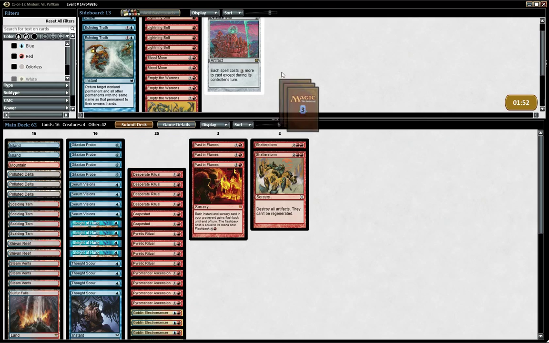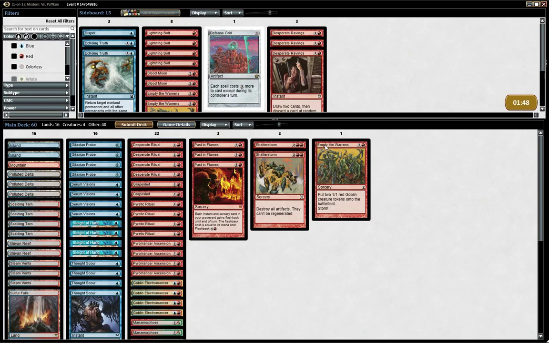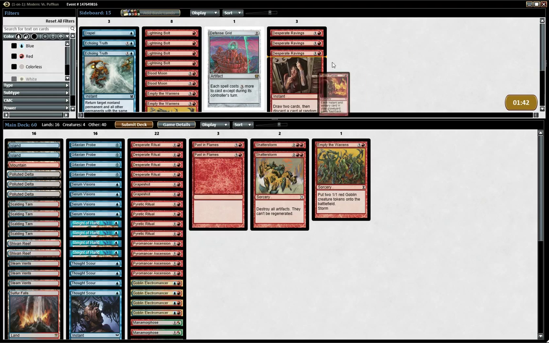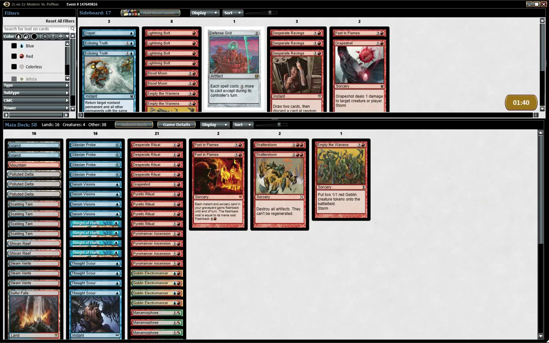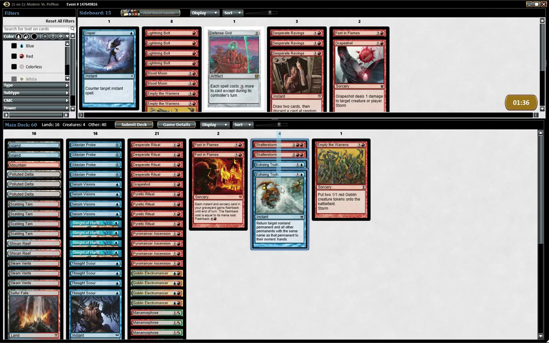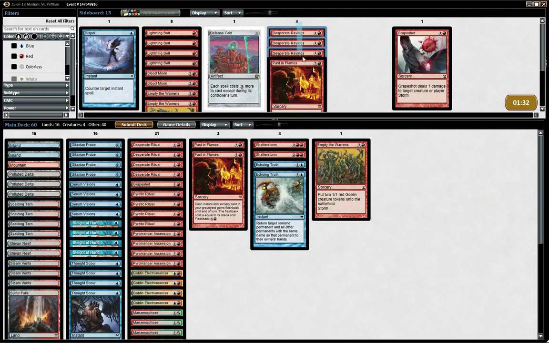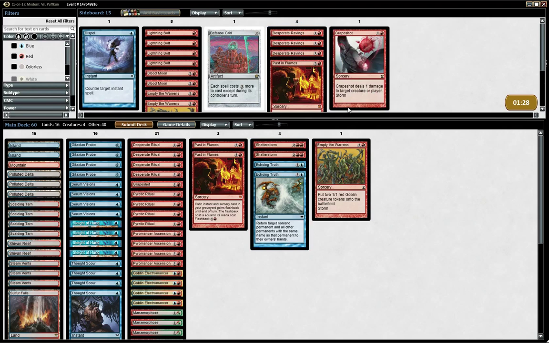Let's just take out the Ravings and bring in Empty the Warrens, maybe. I'm not even sure about that. You could bring in Echoing Truth if you're worried about hate cards. I don't think Lightning Bolt's the worst. We could go something like this. We bring in Shadowstorm and Echoing Truth as disruption, and then Empty the Warrens instead of a Grapeshot. So basically we're taking out Desperate Ravings and Past in Flames for Shadowstorm and Echoing Truth, and then we're taking out a Grapeshot for an Empty the Warrens.